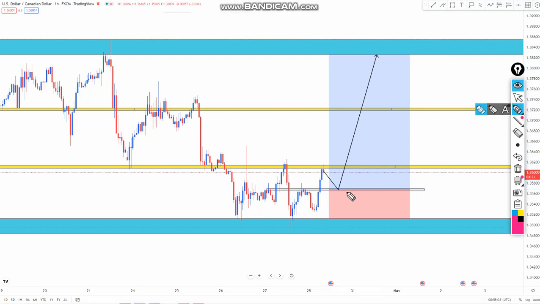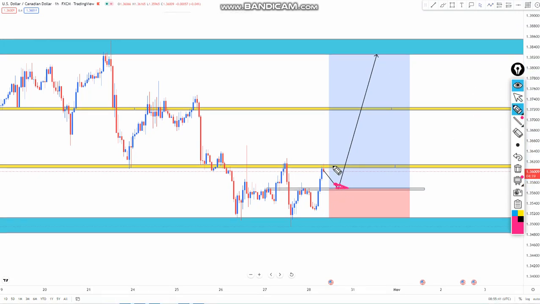Once we pick an entry here, we put our TP1 over here. Why? Because that's the next area where price can see sell pressure to the downside. Once we hit TP1 here, we move our SL to entry and then play with house money. This is my full view on the USDCAD analysis.